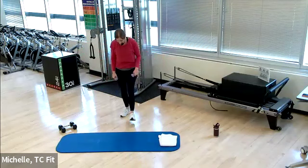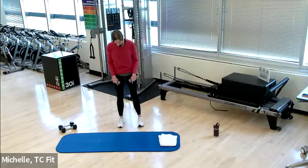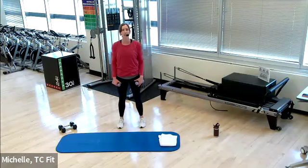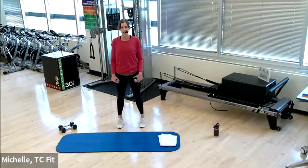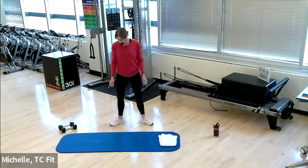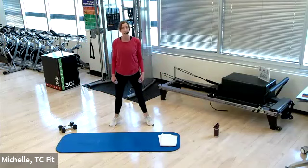5, 4, 3, 2, and 1. Nice job. We're going to calf raises. Toes, not palms, are forward. I want you to lift both legs, both heels. Counting it out, we're gonna go 8. Same exercise, toes go wide, 8 more here.